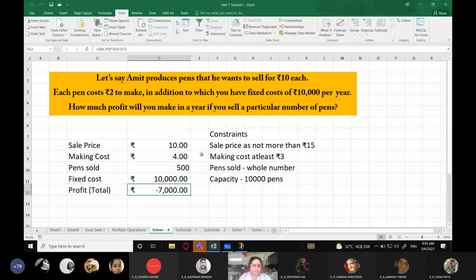Maybe I have tried to achieve a goal which is unattainable, an unrealistic goal. So I can try making some changes over here. For example, maybe I could increase my selling price to 12, and let's see now.